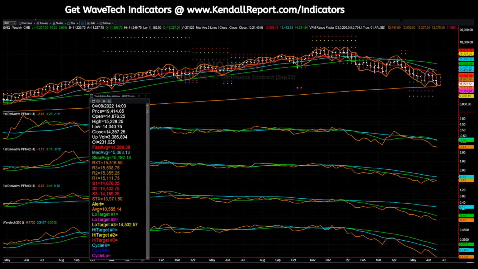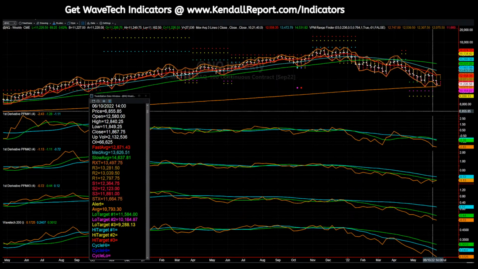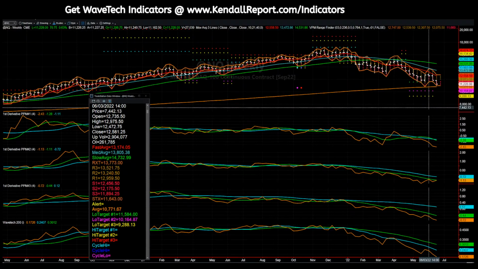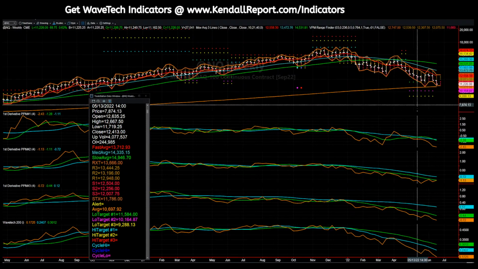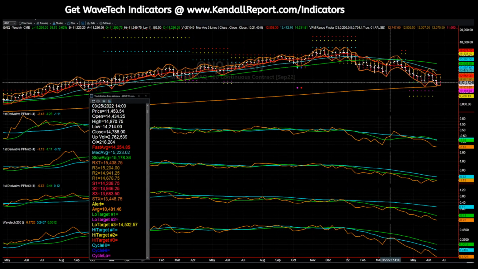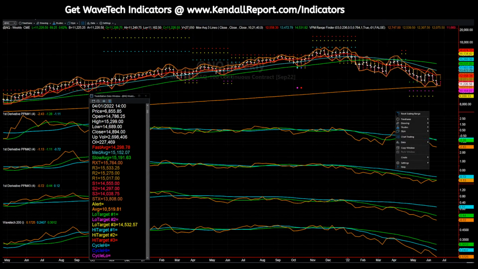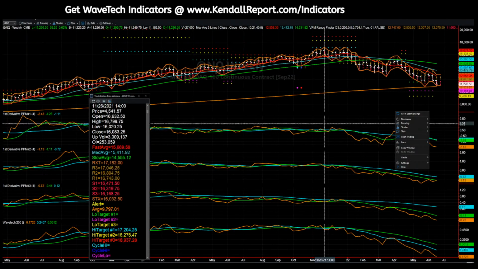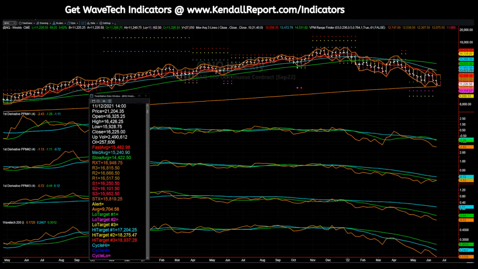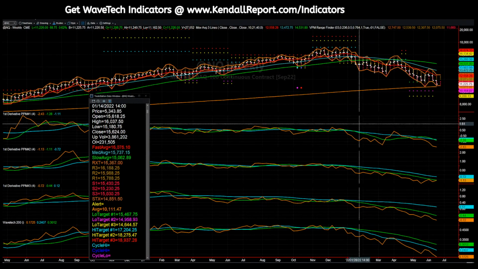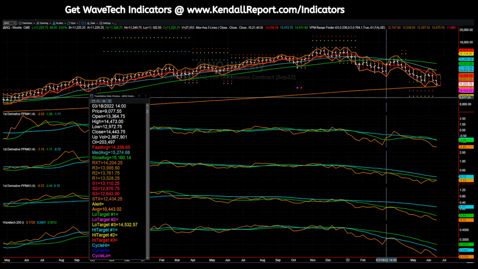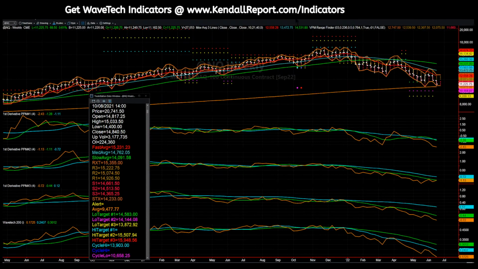So we still have a ways to go to get through this. There's nothing that really says we've got a low here at all. We're going to have to let prices lead us from that standpoint. Overall though, these markets are going to probably catch their breath. It would be awful easy just to predict that they're going to go down. They may just full out collapse, but there's going to be something else that we don't know about right now.